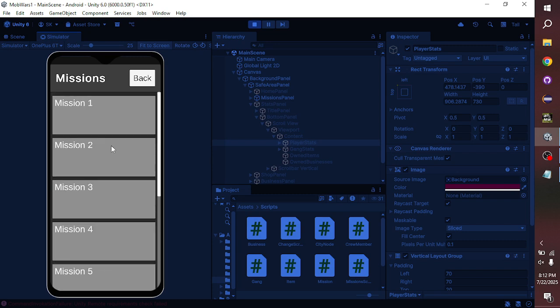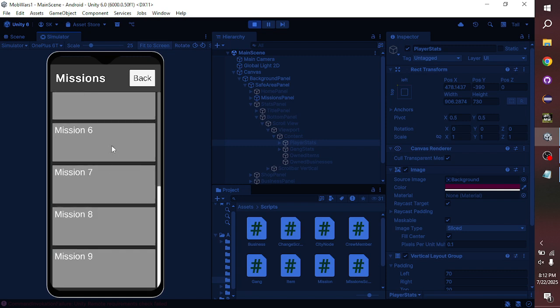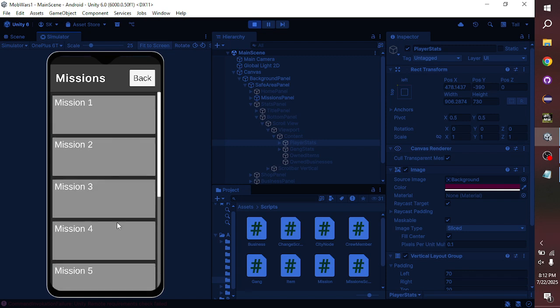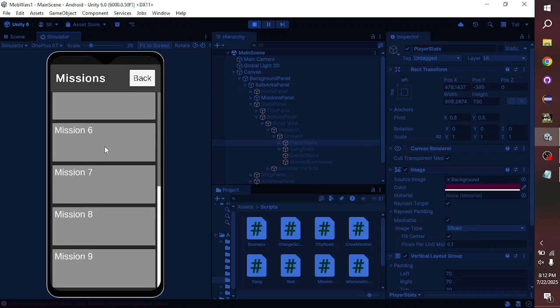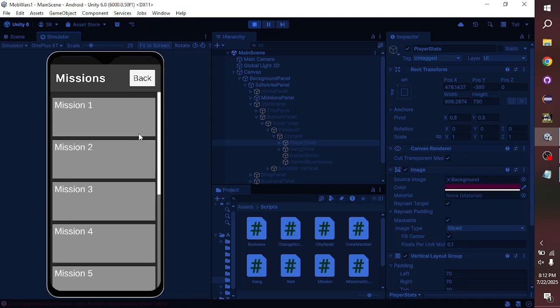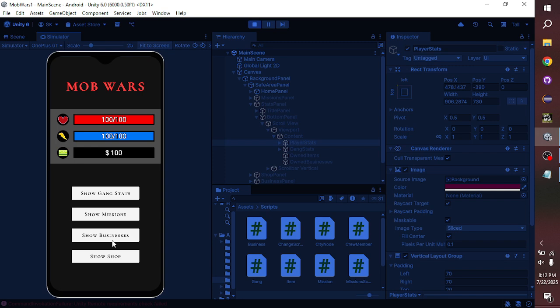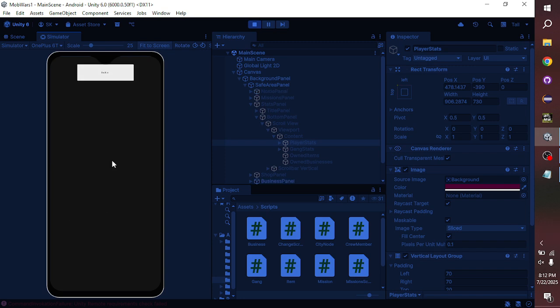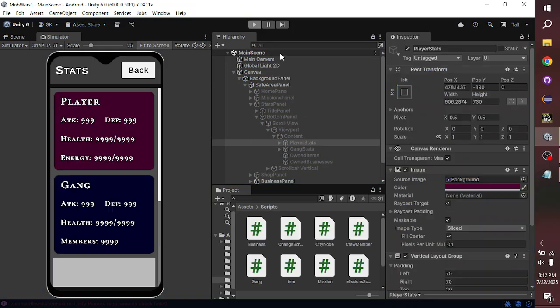By the way, these missions are actually loaded from a program, and this is the topic today. I'm going to show you how to make a list like this from JSON, for example, or XML. You have a file where you have data, and you want to load that data into your game like this. So I'm going to show you how we can do this. As I'm just making these things, it's still not done yet.